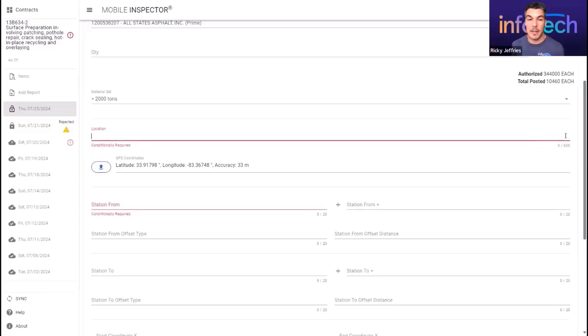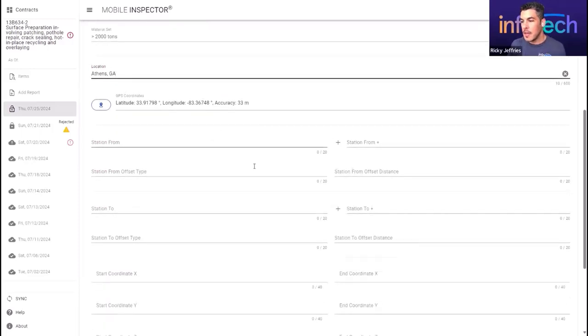The other thing to point out here is on your phone or tablet, if you have never used any sort of location services, you will probably get prompted to enable those, okay? Depending on your device, you could probably enable it right there in the app, or you'll have to go to your settings and then go to Mobile Inspector and enable your location services. Let's go ahead and add this back here so we are able to lock this later.